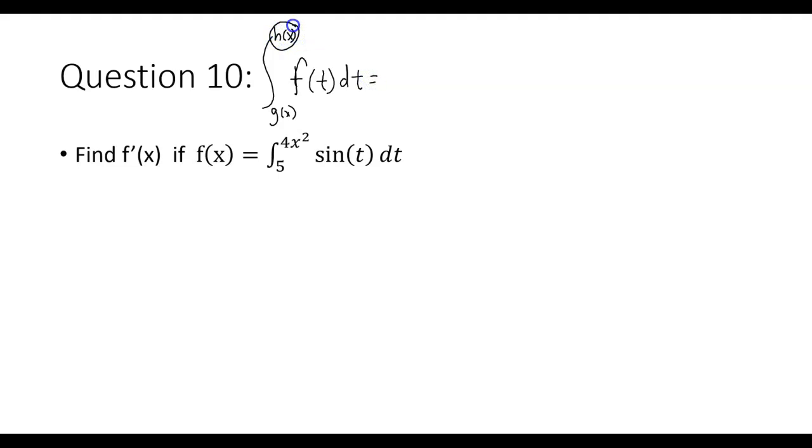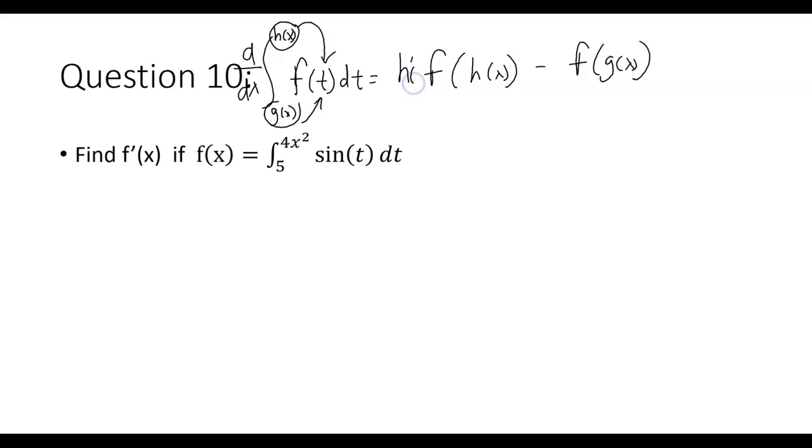If you want to take the derivative of this thing, that's our goal. This drops down inside. This drops down inside as well. And then we subtract those. And they also get multiplied by the derivative of the inside. Now, I'm not going to go into why this formula came about. You can go back and watch that lesson if you want to. I doubt you'd want to do that at this point. But that's the process there.